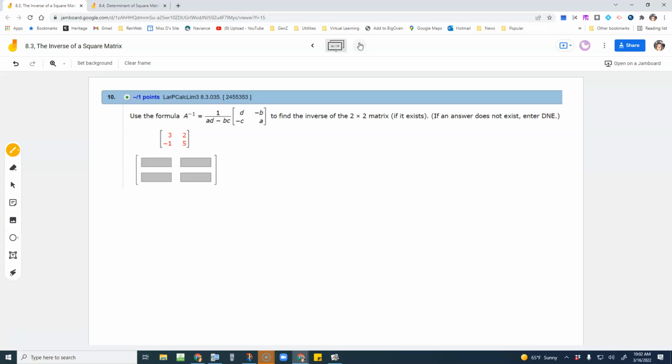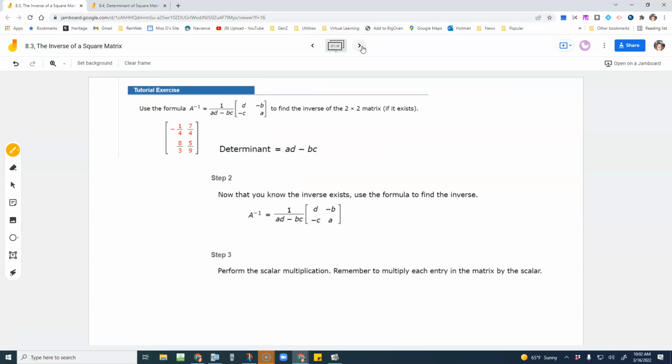And number 10 says, hey, there's a formula for a 2x2. And that formula for the 2x2 you would just use. So I'm kind of curious, what's the question number 10? You just use the formula? Check it with your calculator. Well, we're going to use this exact same idea in 11. Let's do number 11 and come back to number 10, because number 11 literally gives you the step-by-step. So let's do 11, come back to 10, because this one reviews the step-by-step.